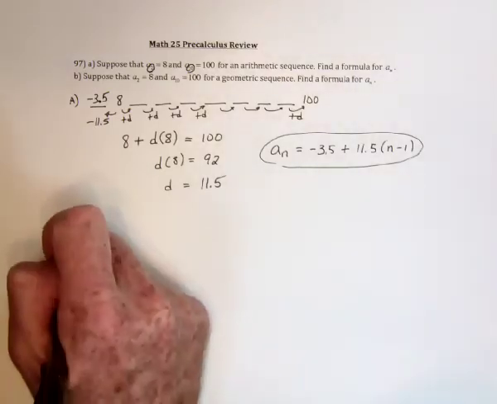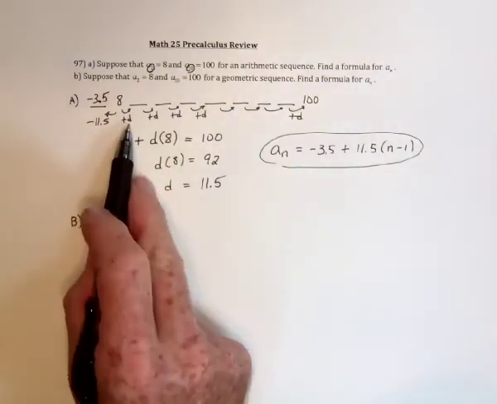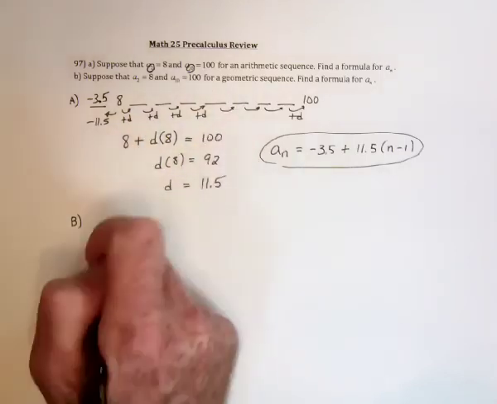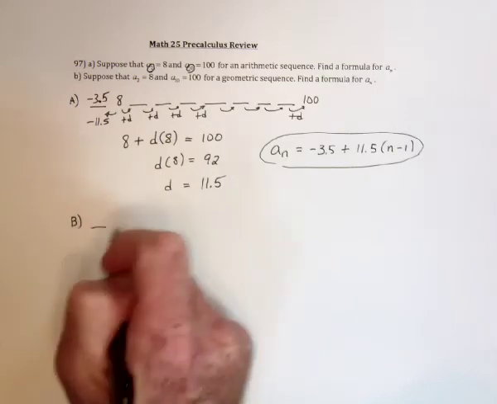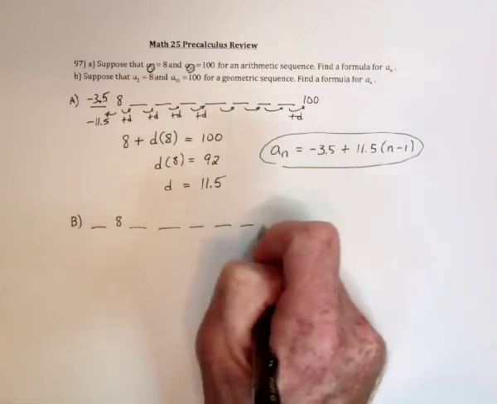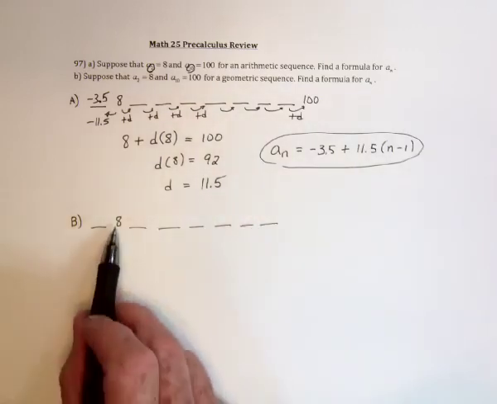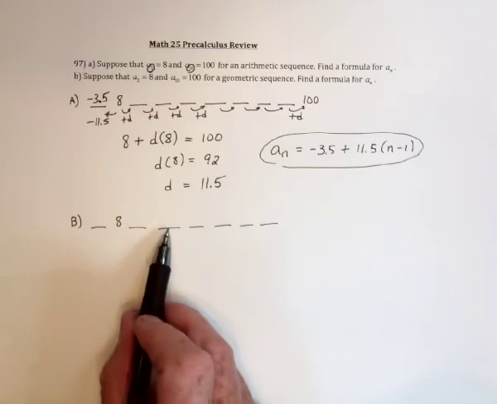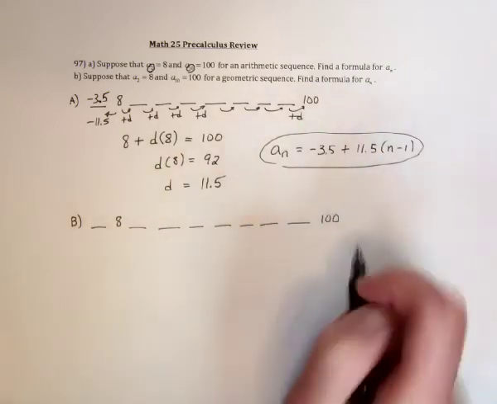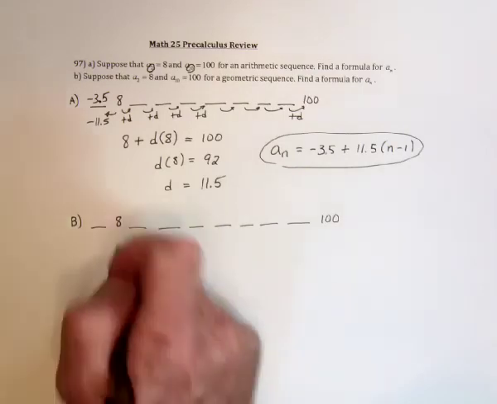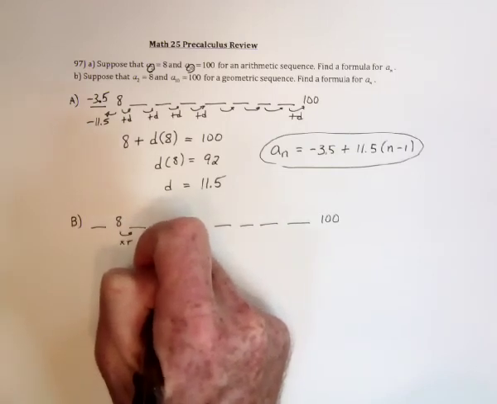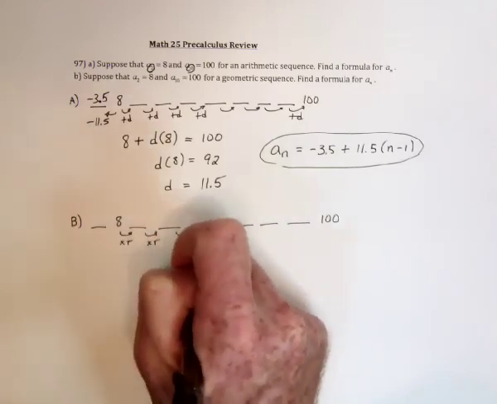Now for part B, it's going to be similar except instead of adding a d each time, this one is geometric, so somebody multiplied by an r. So the setup is the same. The first one is missing, and then there's an 8, and 1, 2, 3, 4, 5, 6. Let me double check. This is the second place number, third, fourth, fifth, sixth, seventh, eighth, ninth, and the 10th number is 100. Then draw the little arrows again. This time somebody multiplied by r, and they multiplied by r, etc.